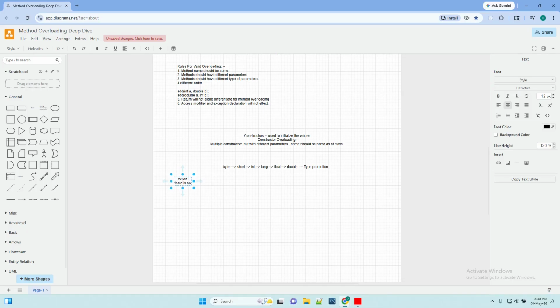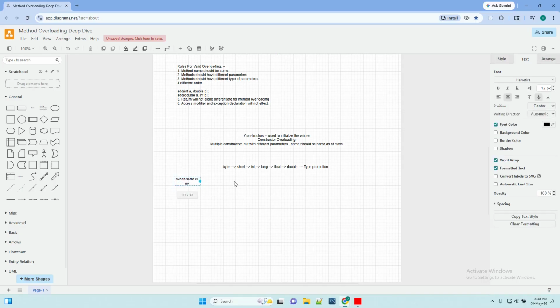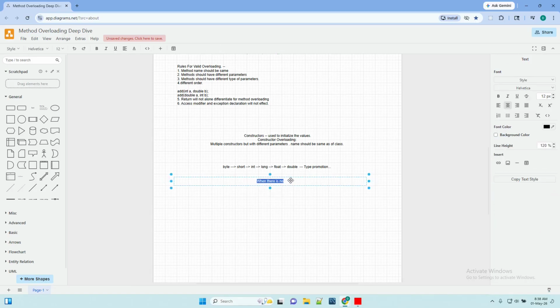Let's suppose you went to drink water and there is no same size of glass available, and you go for a bigger glass. So when there is no exact match available, you will go for the bigger container, bigger data type, so that you can fulfill your purpose.